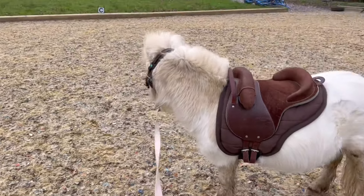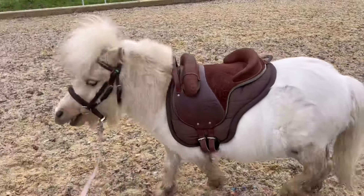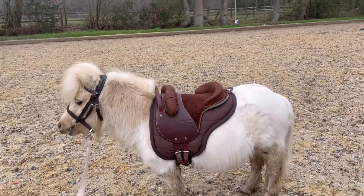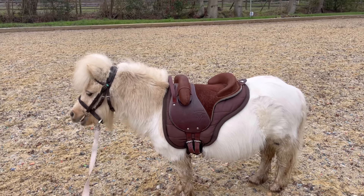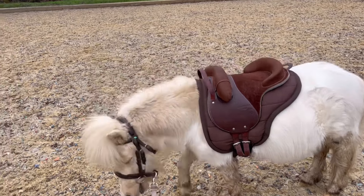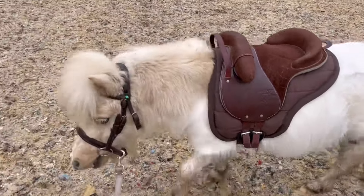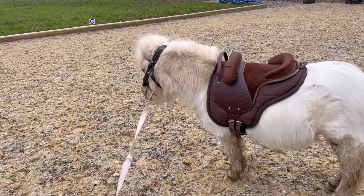It's worked very well with Teddy. Albie is in the very early stages — we've been training him with some lunging for a couple of weeks now. He's really good and much more responsive than Teddy in terms of being forward-going. Teddy's very chilled, which makes him amazing as a therapy pony and for photo shoots. Albie has a bit of extra sass, but I think if we can channel that, he's going to make a really good riding pony for my little boy. Shetlands have very round tummies, so they need exercise!